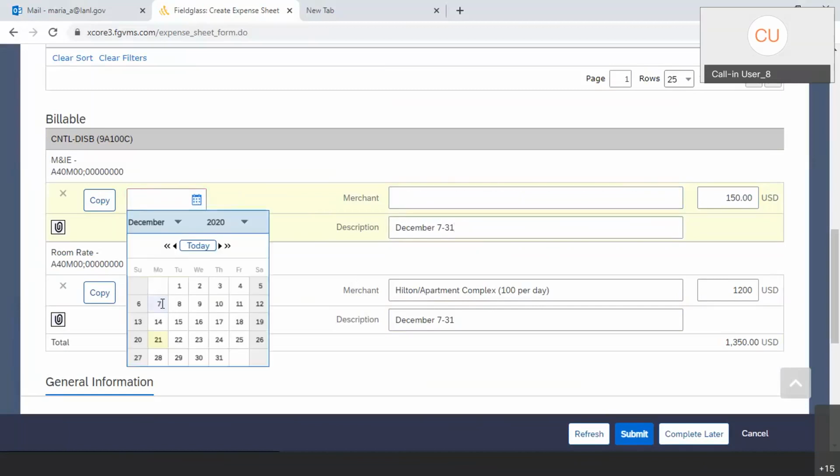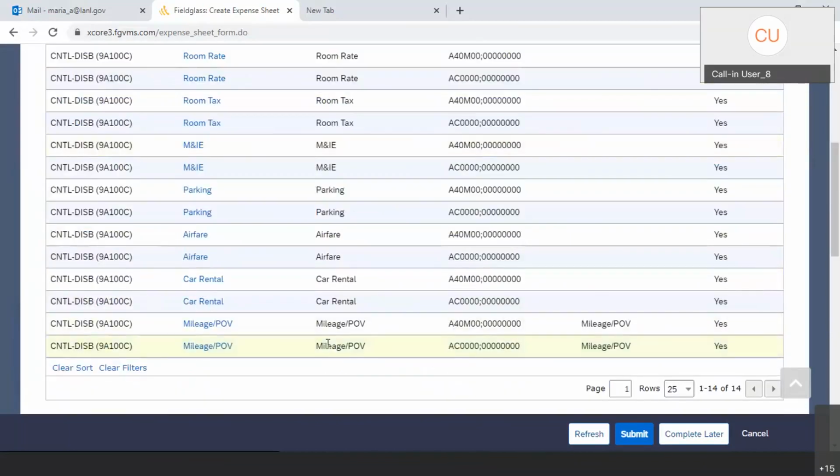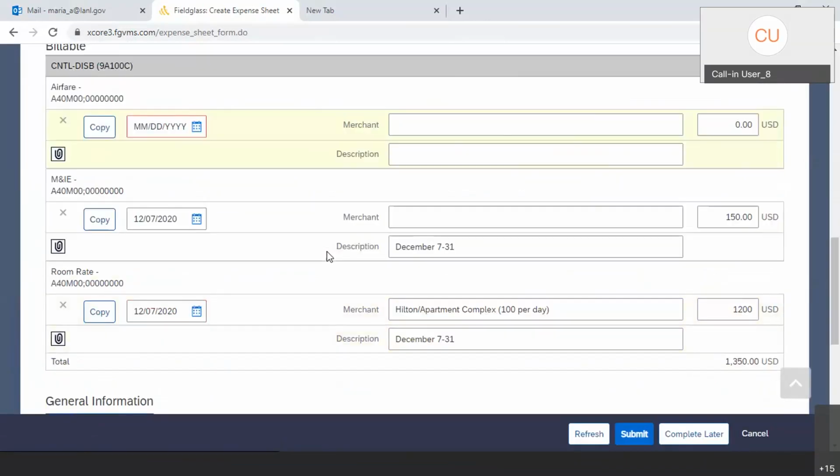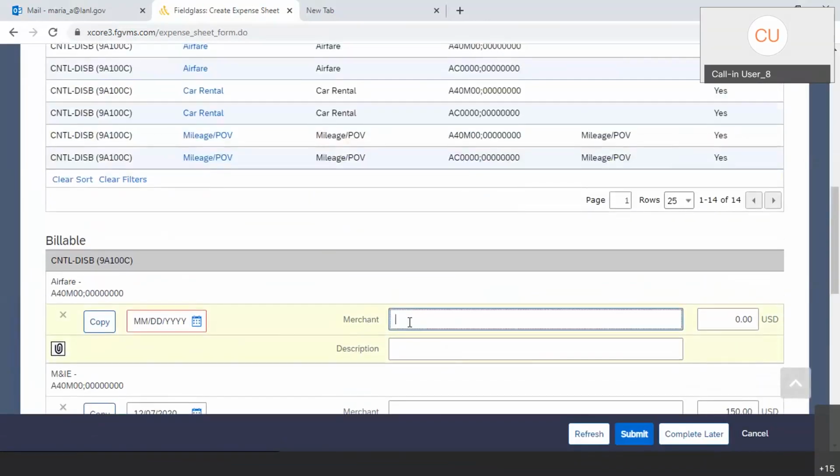Okay, let's go to the airfare. So what we would like for the airfare is to put in the merchant, once again, who they're flying, Delta, American, whoever they're using. And for the description, if you can put the days that they are flying.